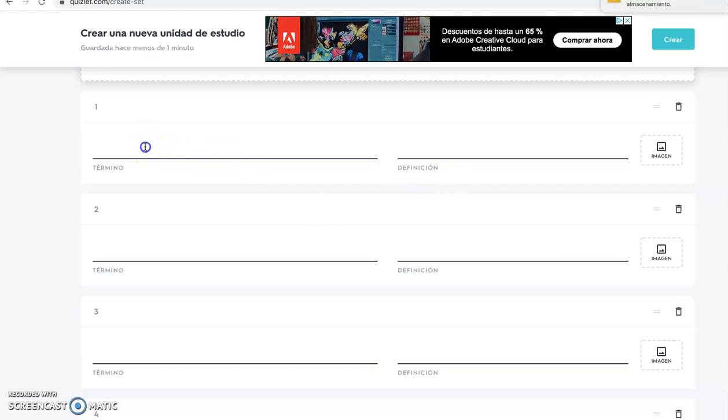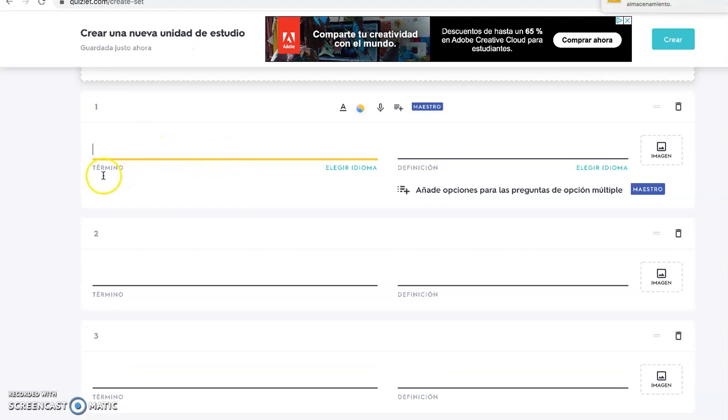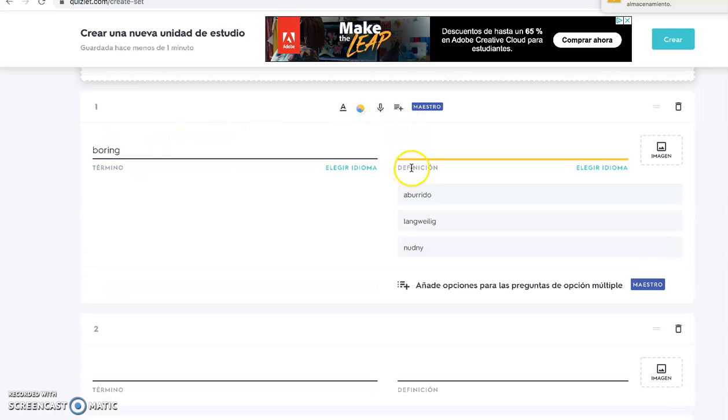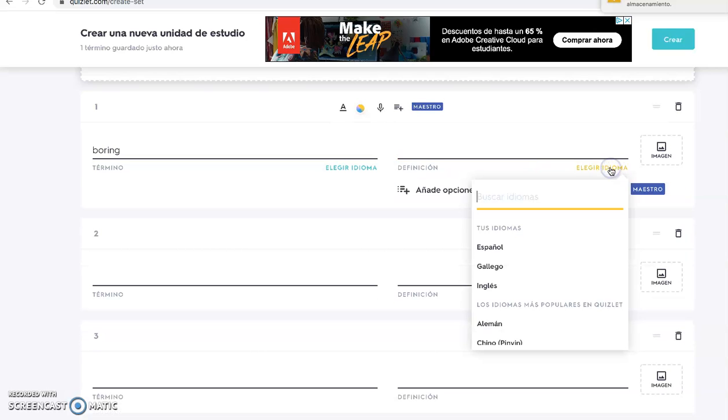Right now we're going to create a glossary like the one you said you would do in your notebooks. So imagine here the término, or the term, is the word that you want to learn. So let's say, for example, boring. Okay. And here you click on the right where it says definición or definition. And if you want to use the translation or the word in Spanish, you could probably pick aburrido, no, to help you remember. But you can also use definitions.